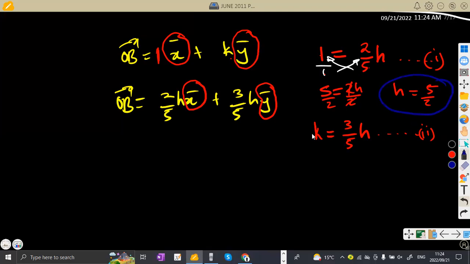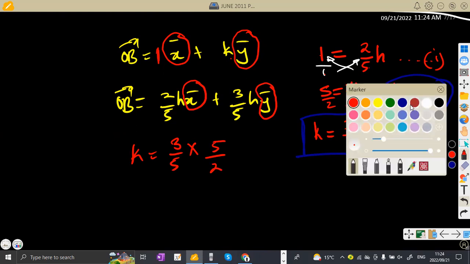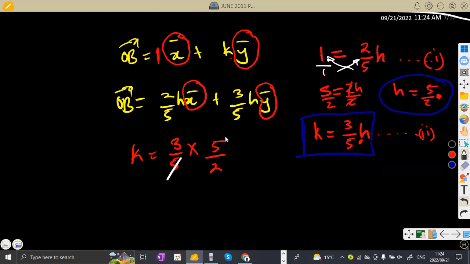For me to have the value of k, since here on the second equation, as you can see already, k is the subject of the formula. So you can take advantage of that to say k is equal to 3 over 5 times h. And you have got that h here, which is 5 over 2. So you can cancel the 5 and the 5, and you're going to have 3 over 2. So k is equal to, because this is 1, this is 1, 3 times 1 is 3, 1 times 2 which is 2. So this is the value of k, and that was the value of h.